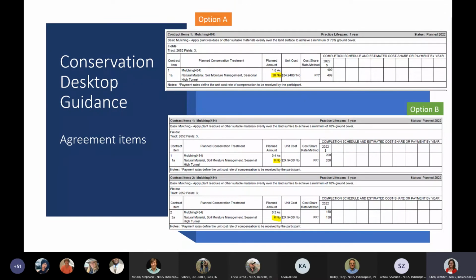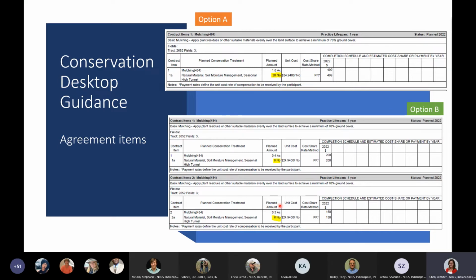And so when we get to that point, and we are developing the agreement items and submitting those to ProTrax, it's going to look a little bit different. If it were option A, we'd have just this one agreement item that would contain all 20 units of mulching that we've identified. And if we go down to option B, we've got three, and I just showed the first two here for visual purposes, but we'd have 3 contract item numbers, one reflecting the 8 instances, another reflecting the 6 instances, and the last also reflecting 6 instances. The difference is, if that client or producer doesn't get them all done at once, you have a little more flexibility to pay on some of these instances and not all at the same time.